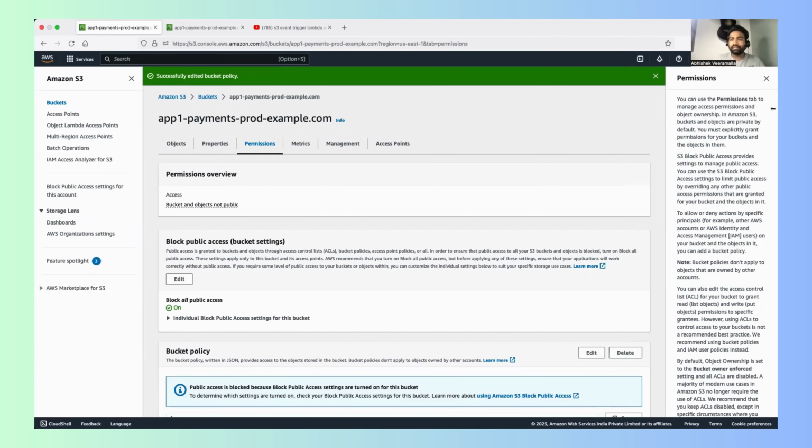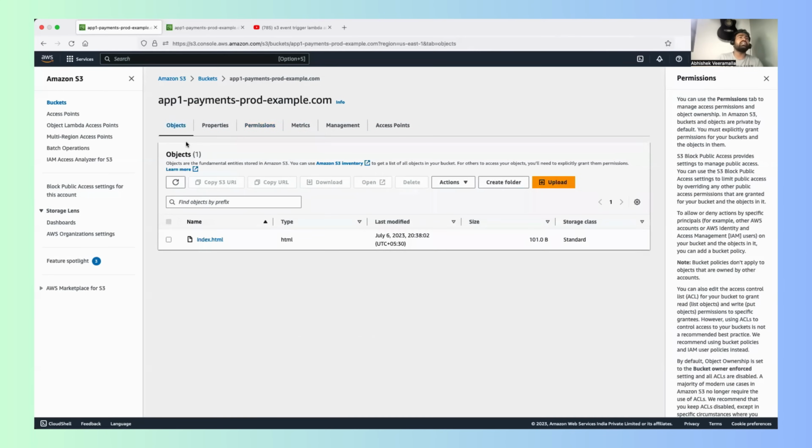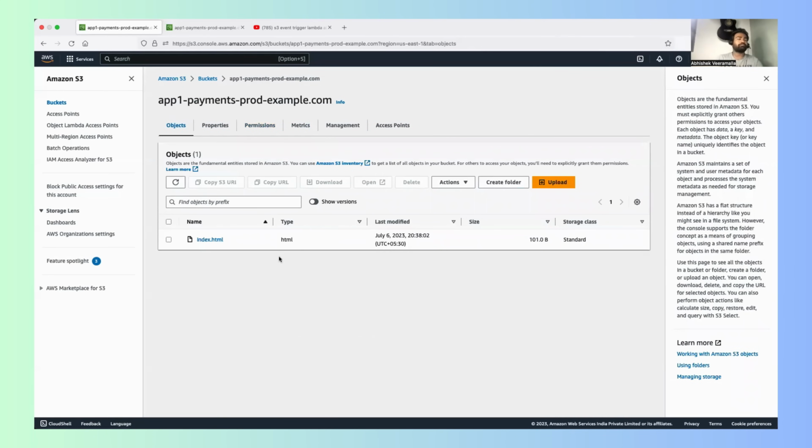Now let's try with the second demo, that is how to host a static website. Like I told you, why you should host a static website on S3, because S3 is a very cheap solution. If not, you have to go to any hosting platform. In AWS directly, I told you, you can purchase the domain using Route 53. You can use CDN service, CloudFront, which we'll cover in future videos. But at the end of the day, that will be a very cheap service compared to what you can get on any other hosting platform. So if you want to host your static website, then S3 is a good one.